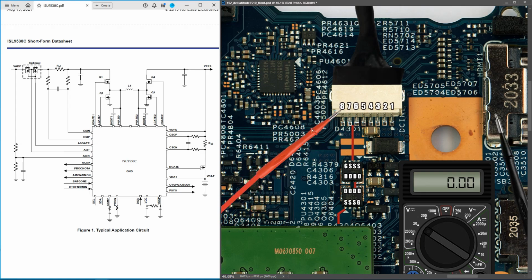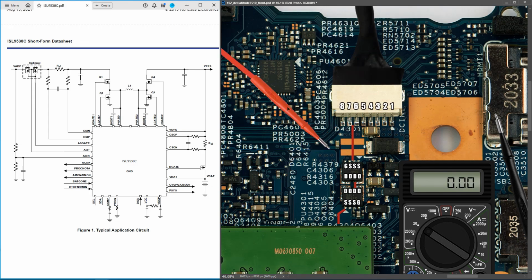We discussed in our previous video that pins 6, 7, and 8 are where our positive DC input comes in. So with the laptop now powered on and working, I place my probe to pin 7 and I find that it measures 19.86 volts. Now the adapter says it's a 19.5 volt adapter, but as I'm sure you're familiar with at this stage, a lot of them are a little bit higher than that. So there's nothing wrong with that. So that's 19.86 volts on pin 7.